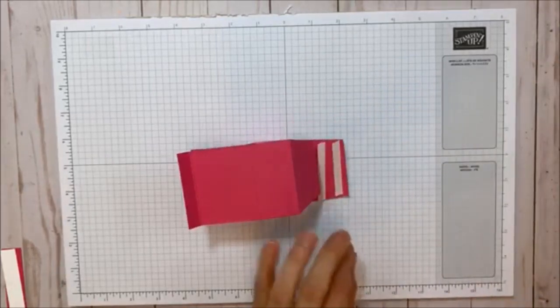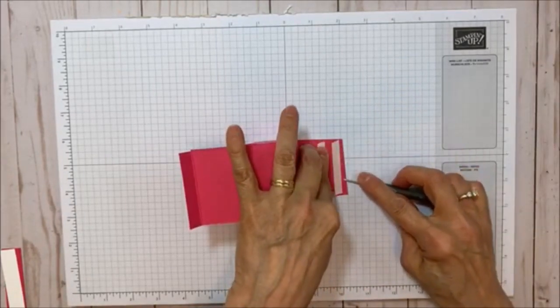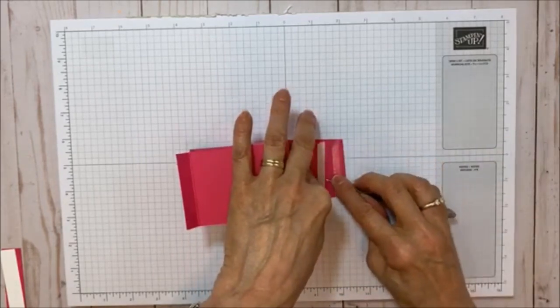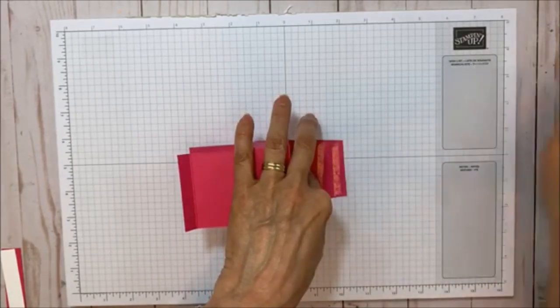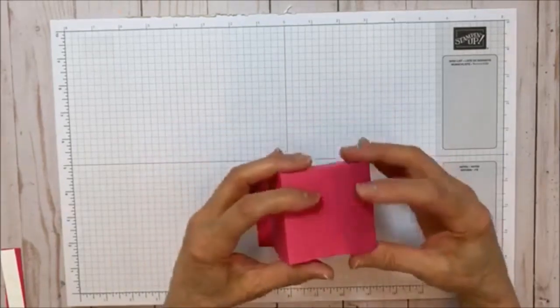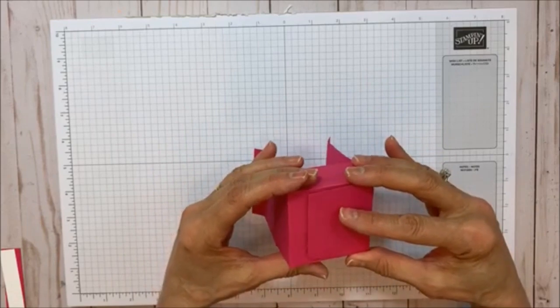We're getting new adhesive, y'all. I'm excited. We're not going to have Snail anymore, and then we're going to have a really strong adhesive for boxes. So I'm excited about that.